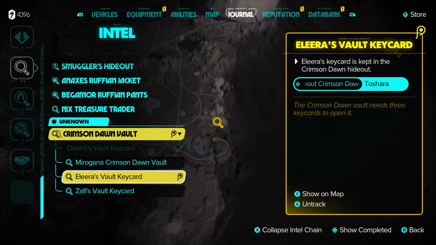Hello, Outlaws. I'm going to show you how to get Elira's Vault key card intel guide.